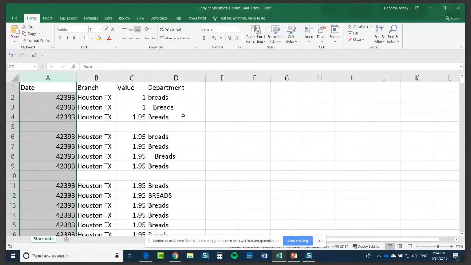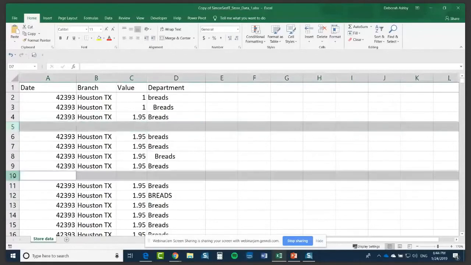Now, let's deal with these blank rows first of all. Blank rows are fairly easy to deal with. There is something in Excel which you can use in order to get rid of them all in one go, because it would be pretty tedious if you had to go through all your data, highlighting all the blank rows and then deleting them from up here. So we can get Excel to find those blank rows for us.